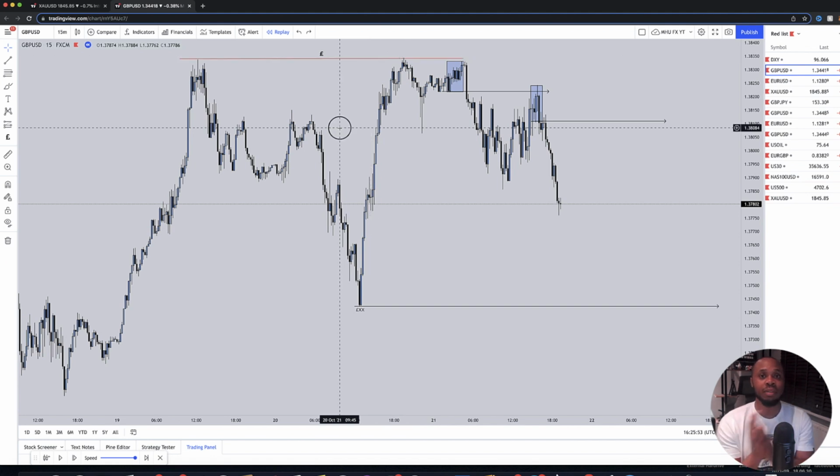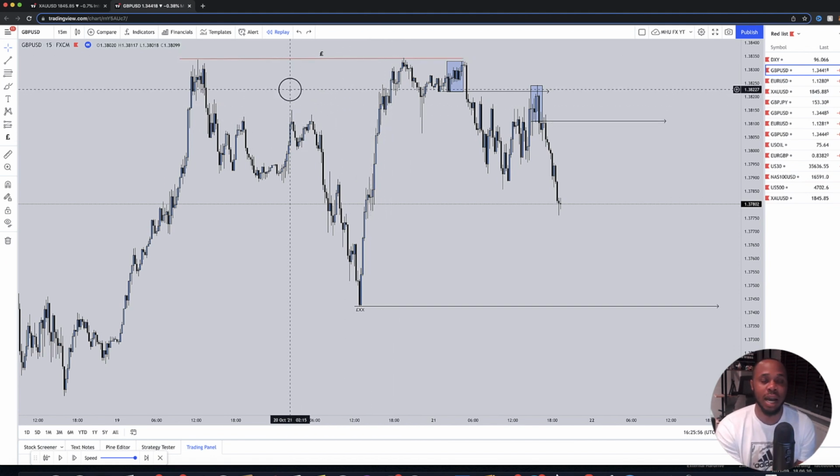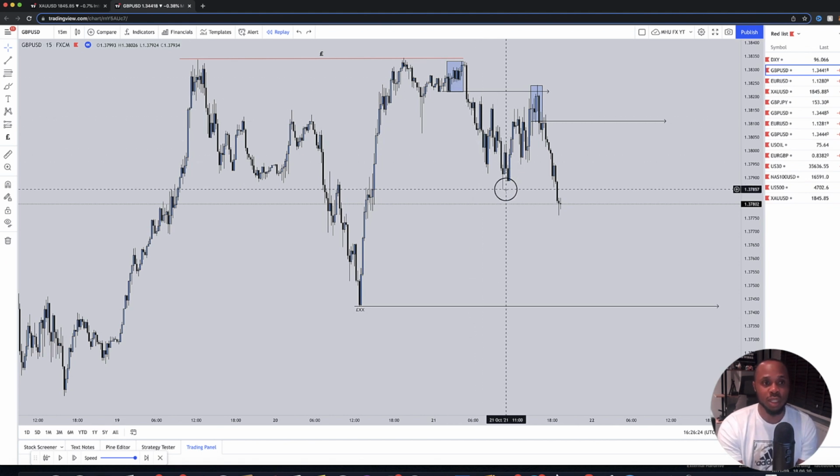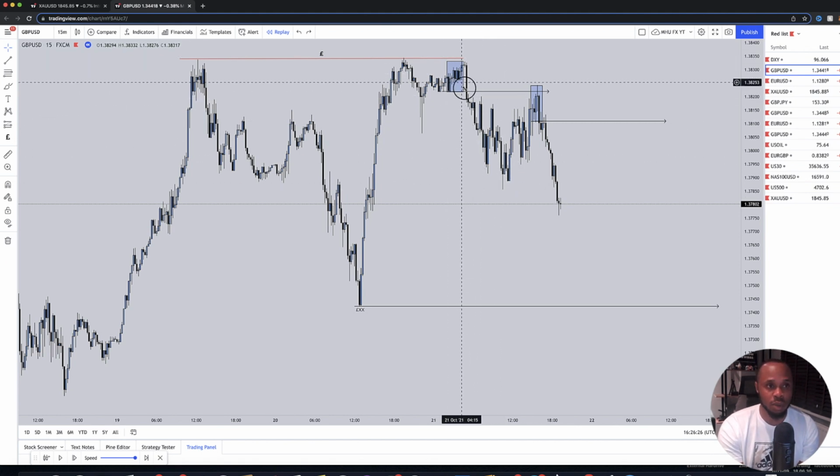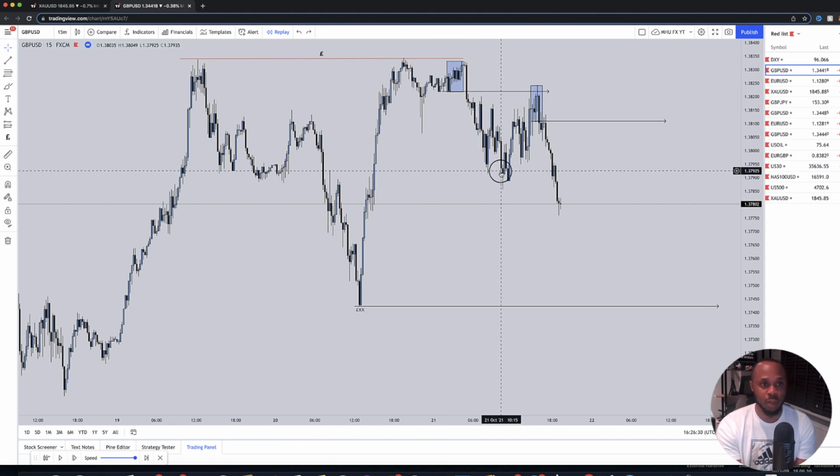Let me put it a different way now. Let's just say there wasn't even equal highs here. Let's say there was no equal highs here, okay, and it was just a high. When price returns up to or close to that high, the first time, price could have just produced a high low to run the highs. You want to see them break away one more time. So you can see here we have an up close candle here, and then price breaks away. You see price break away from the high risk area.